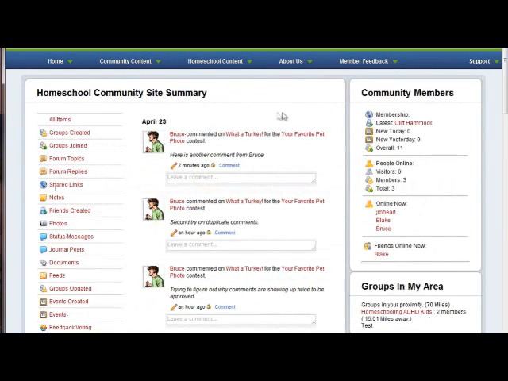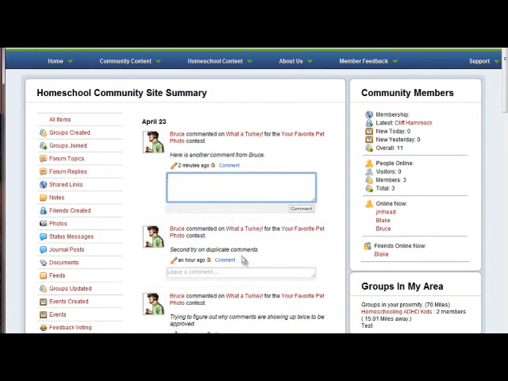And in addition to my profile, now it says that Bruce, as a user, commented on this entry for this contest, and here was his content. And you could go in here, and as part of the template that Active Social provides, you have the ability to put comments in here. You can take this out if you don't want people to be able to comment about it. That's all part of the template.